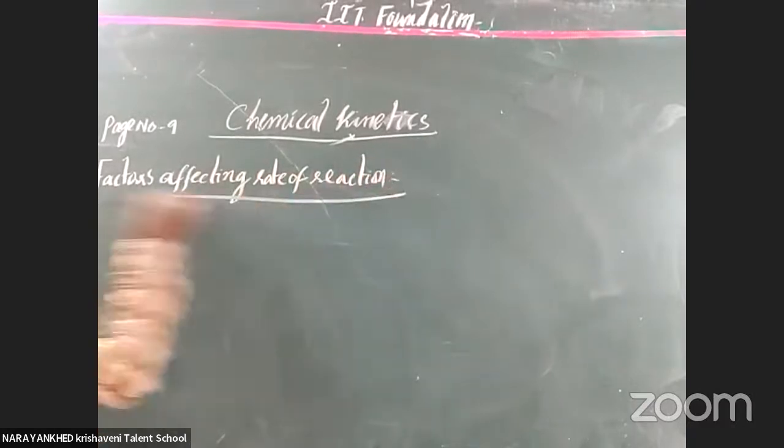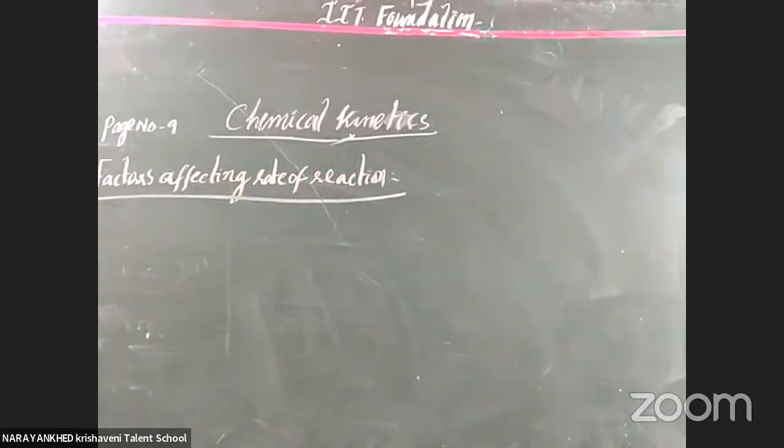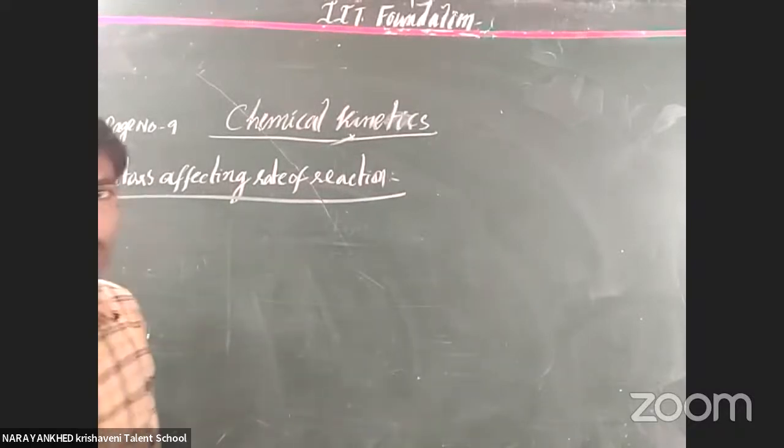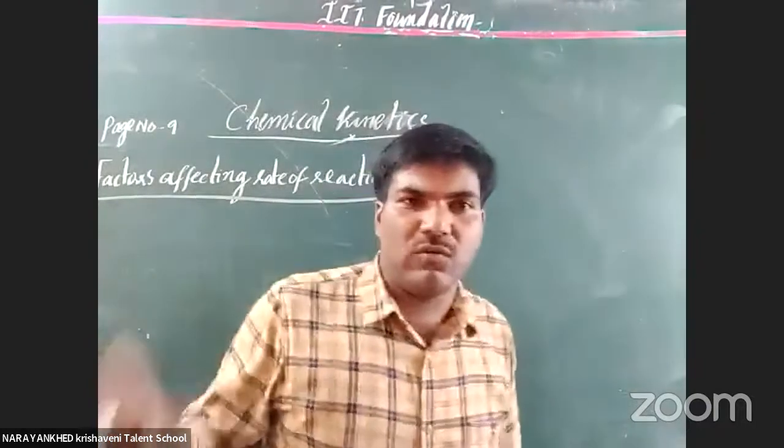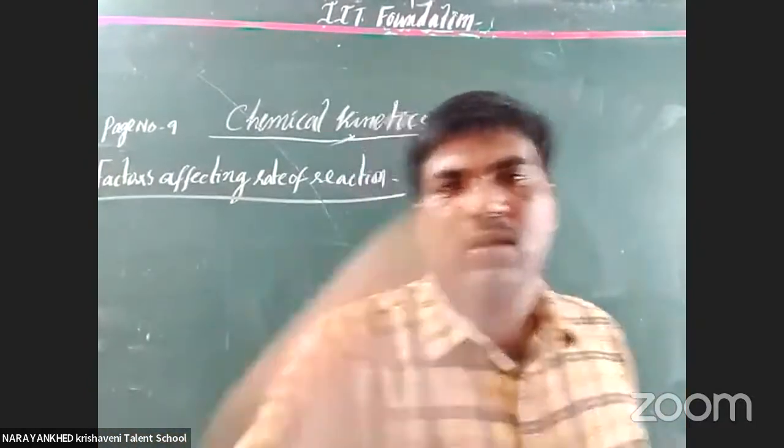Which factors we have mainly already been discussing. There are different factors which influence our rate of reaction. What are the factors? Especially the concentration of reactants, surface area of the reactants, the catalyst, and also the temperature, pressure, and nature of the reactant. These are the main components that influence the rate of reaction.